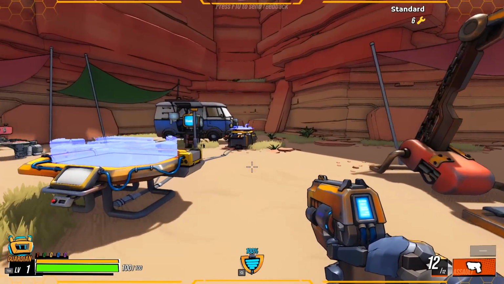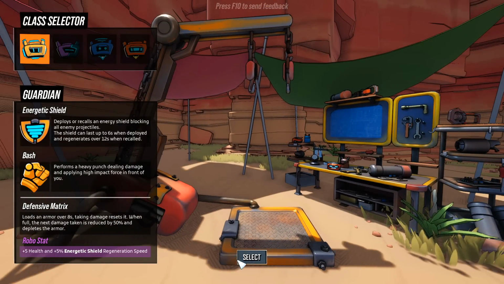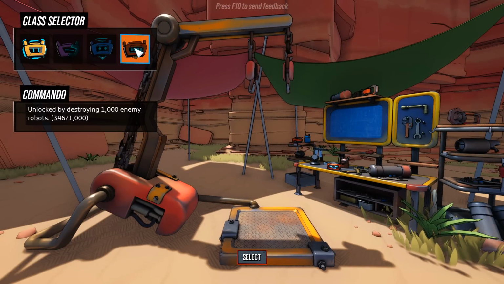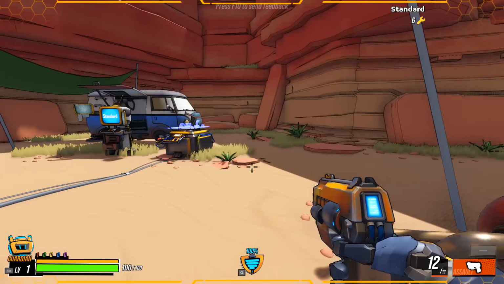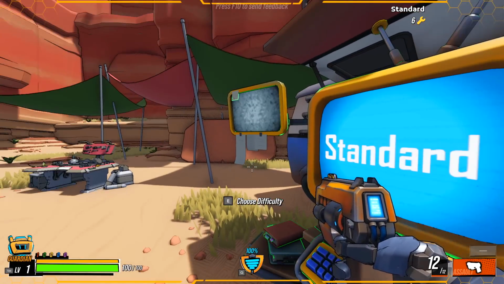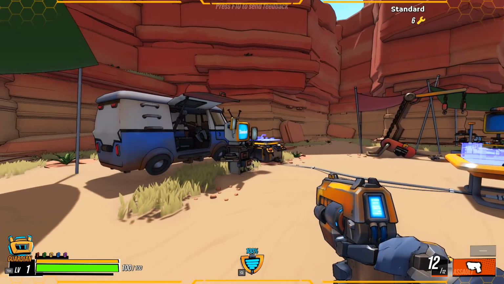Where's the little upgrade thing, dude? There's an upgrade bench around here. I don't have another key. There's other characters, by the way. I haven't unlocked them, but there's other characters, all right? You can play around with them. I don't want that at all. I got a new keyboard, so I find that my hand is consistently one little bit away from where it needs to be.